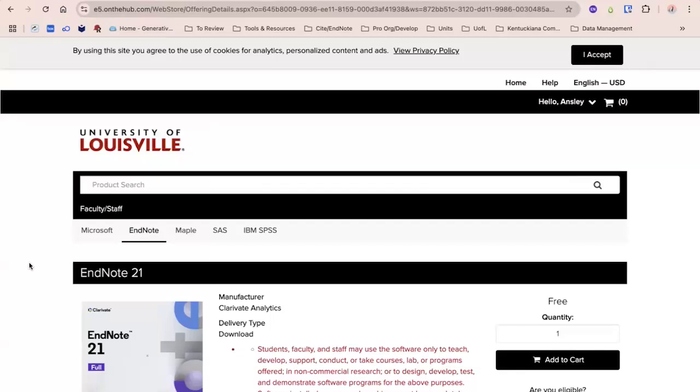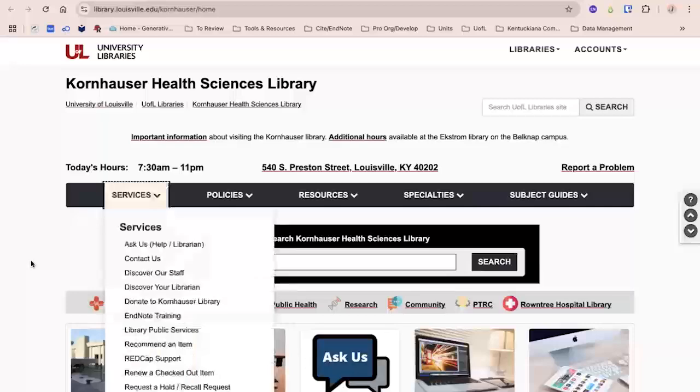If you have any issues, once you've downloaded it and if there's any issues with it actually opening for you on your desktop, you'll have to speak with IT about the matter, because they are the ones that buy the licensing for it. But once you have it up and running, if you have any questions about how to use it, feel free to reach out to me and I'm happy to help with that.